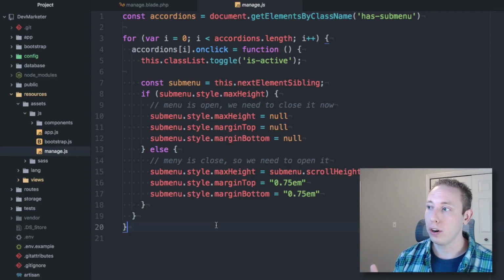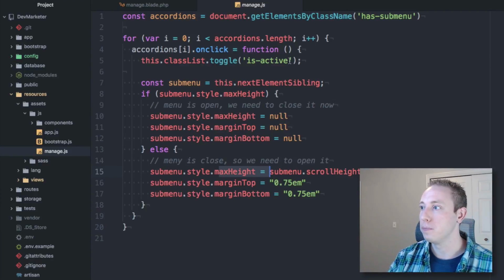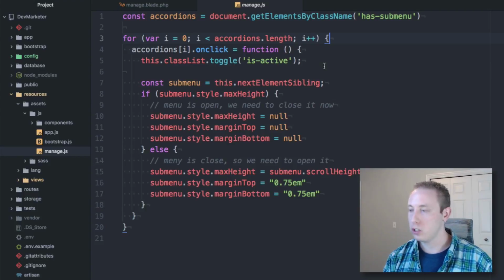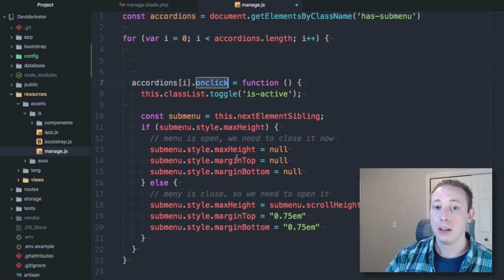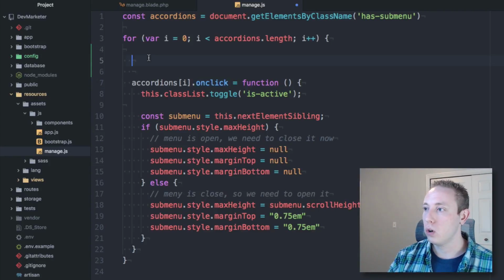If they are currently active, then we're going to set this max height and define the max height as if we had just clicked it. That's basically what we want to do. We're already sorting through all of the navigation elements here, so I think it makes sense to just do it up here before we set up the click event. We'll load it up, and then set up the click event.